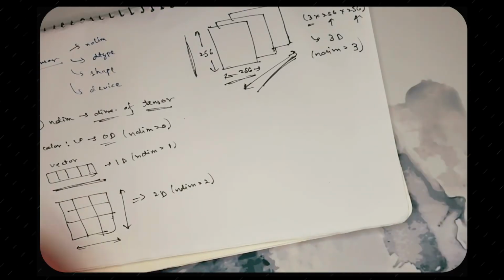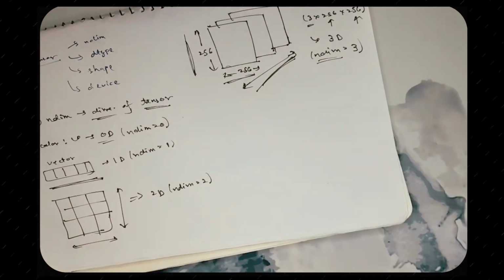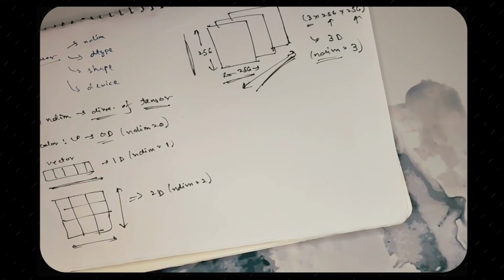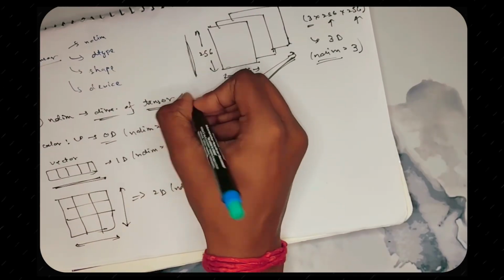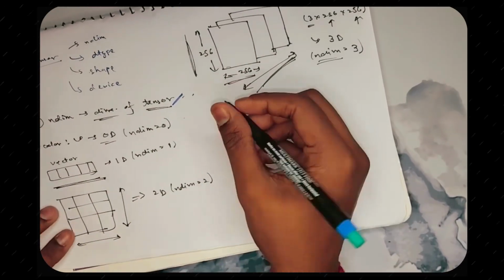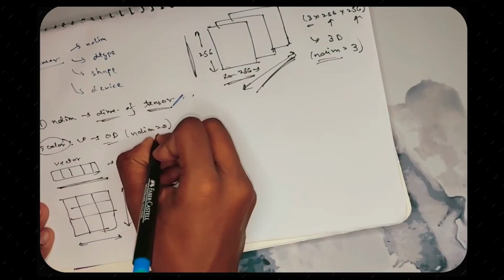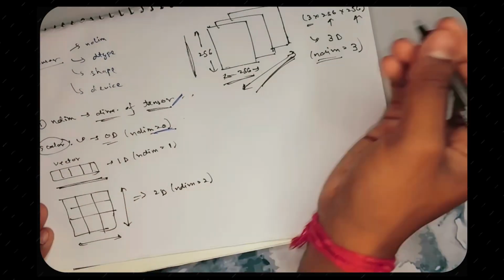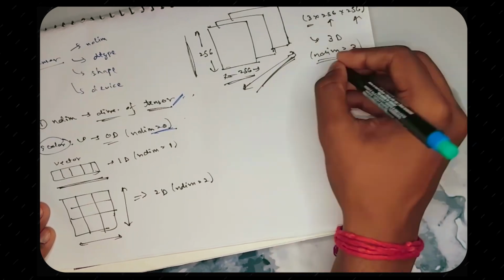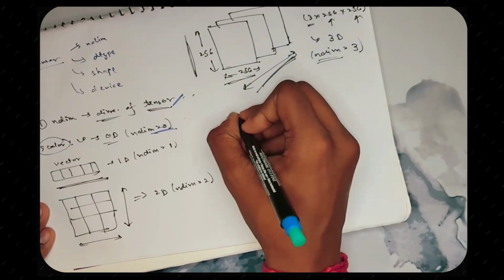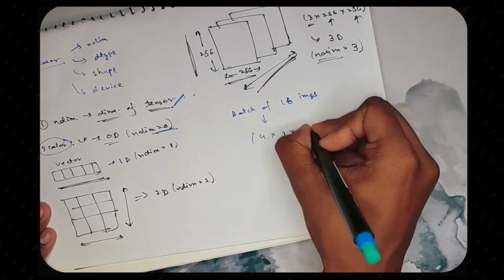So basically this ndim tells us how many dimensions our tensor has. And this is very important. Suppose our data is very simple like a scalar, it has 0 dims. And suppose our data is complex, like a batch of images. Let's say that we have a batch of 16 RGB images.